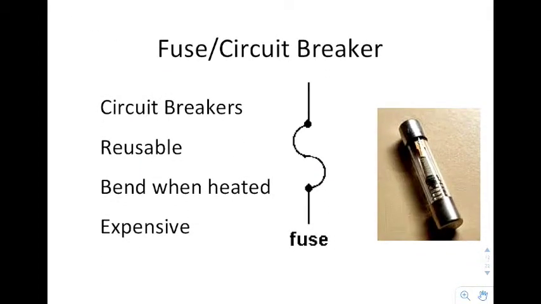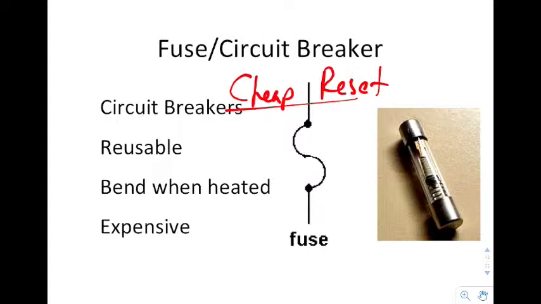A fuse or a circuit breaker, we've already talked about a little bit. We showed your circuit breaker. We've talked about this fuse. The reason why you generally would like to use a circuit breaker instead of a fuse is circuit breakers are cheap. And the reason why they're cheap is because they can be reset. This is what you have in your garage: you can actually just flip the switch and it'll work. Or you can flip it the other way and it will work.